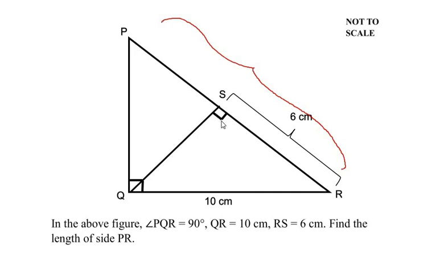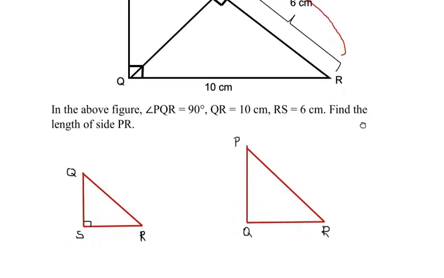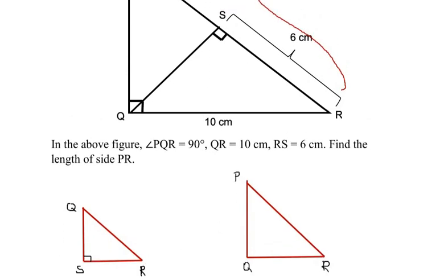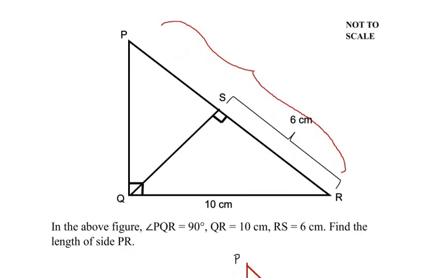We can also see that in the given diagram, angle S is given as 90 degrees. Now I am going to compare here two triangles, which is PQR triangle and triangle QSR. Let me draw the two triangles again. So I have drawn the two triangles here: QSR and triangle PQR.